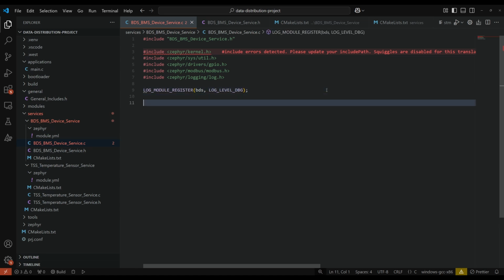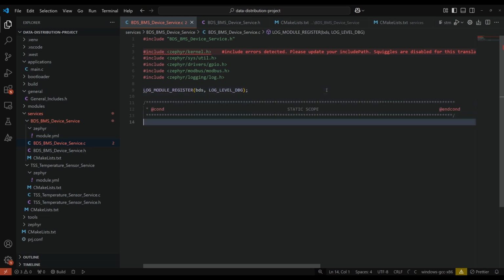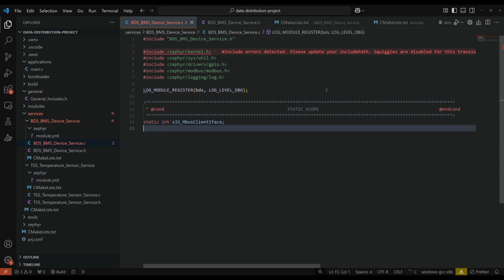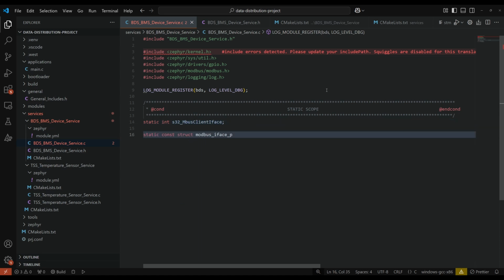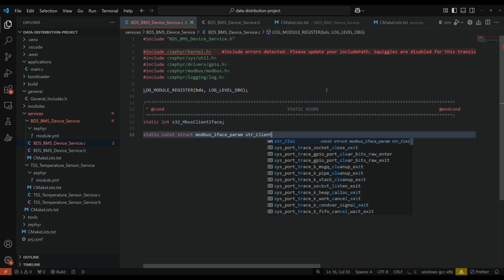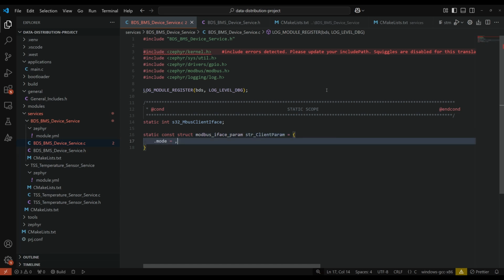When we get the Modbus interface from the device tree, we'll use a function that returns back the index of the Modbus interface, or a negative value if it failed to find it. So we'll need a variable to store that in. Next, we'll create our Modbus parameters interface.